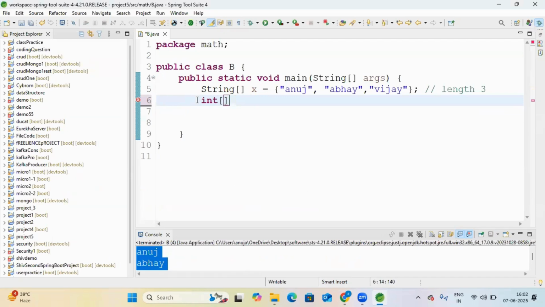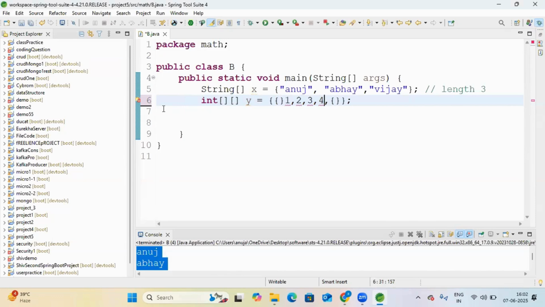If I create one more square bracket, this is saying that this is a two-dimensional array, and my array name is y. Equal to, then curly braces open close, and curly braces open close, 1 comma, curly braces open close, 2. These are two items.